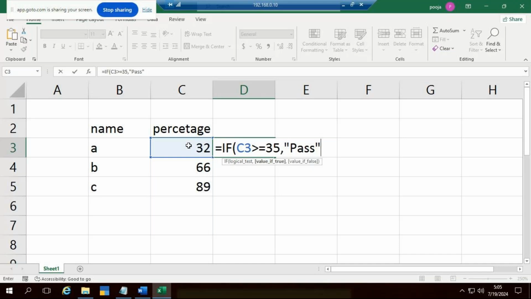This is my logical test. If the logical test is satisfied with the given condition, it shows you a pass. Otherwise, fail. Any doubt?